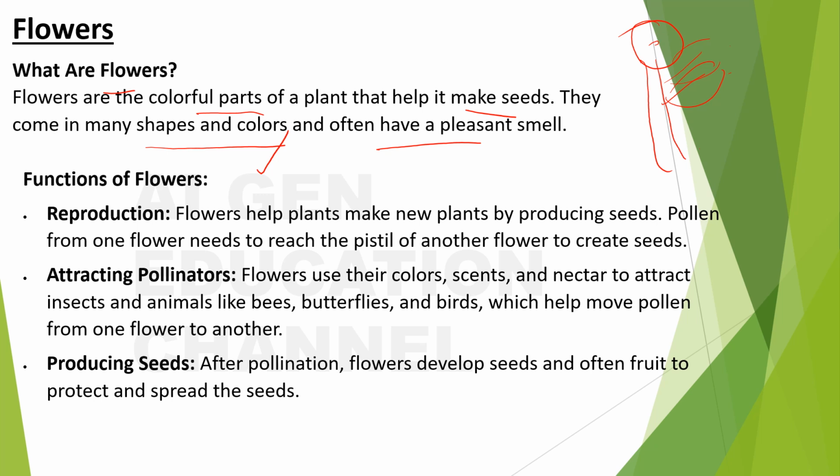In the same manner, all the insects will get attracted. Most of the insects will get attracted to the flower, and because of this, what happens? Pollination happens. Pollination helps in formation of seeds. So here we have said that it helps make seeds, right? It's all because of this capacity to attract the insects. With the insects getting attracted, they come, they sit on the flower and they help in the pollination, and with the help of pollination you get seeds. See how nice it is. Flower colors attract, right?